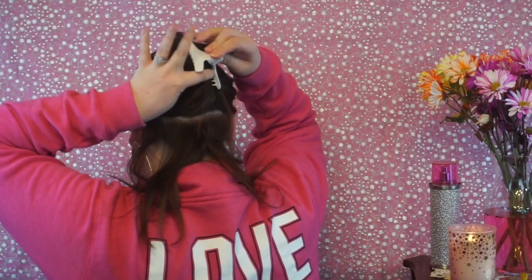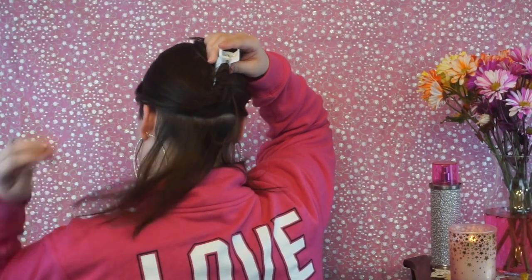Okay, make sure that you have a butterfly clip, because that will hold up your hair that you are not working with. So the first thing I like to do is start right below my ears, and I just take my finger. Like I said, my part might not be perfect, but this is just how I do it. I will twist my hair up. I will clip it. We are going to put the 4-clip weft on top of that.